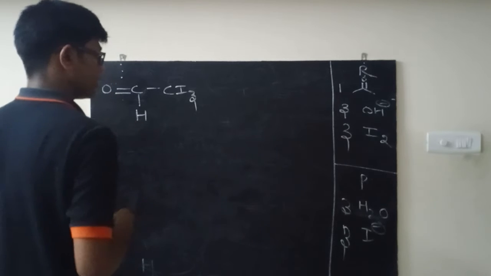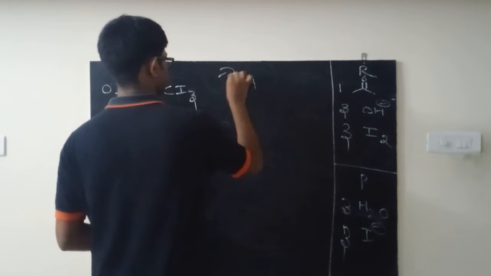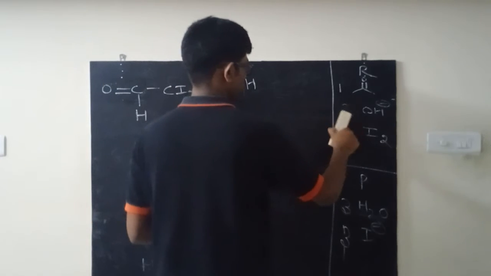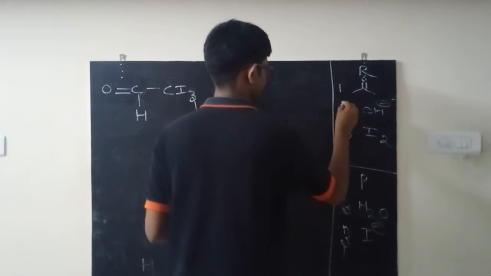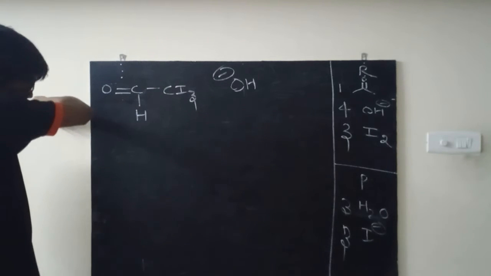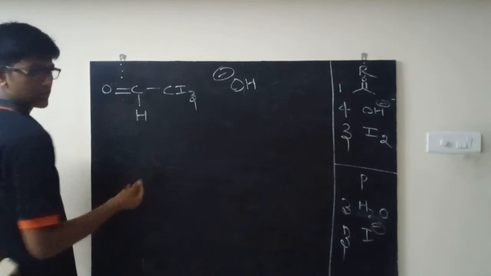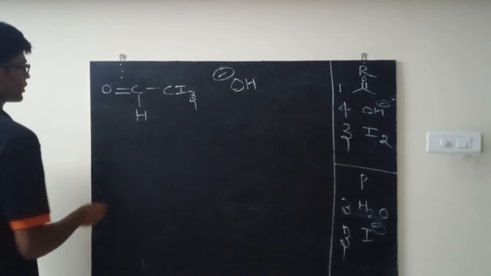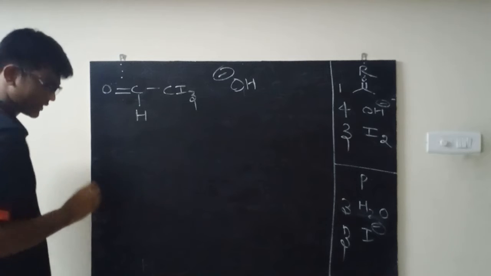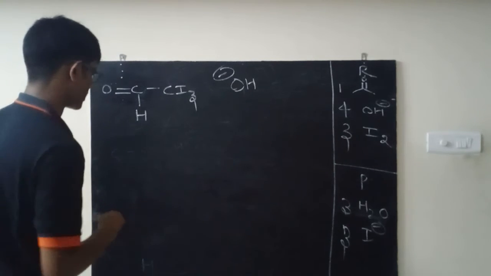Now I am going to take one more OH minus, so now this equals 4. Now I have no more acidic hydrogen. So what's next best? A nucleophile likes to be a base first and then a nucleophile, right? So it then sees this double bond O, and the carbon atom is highly electron deficient. You've got to remember that.